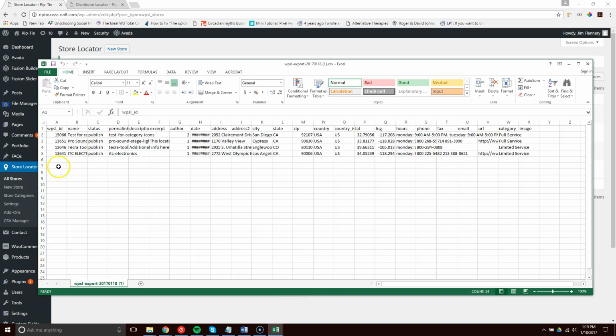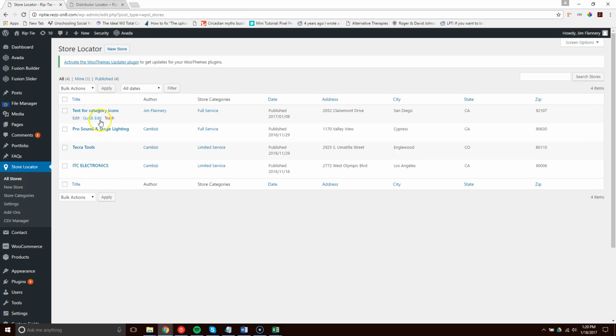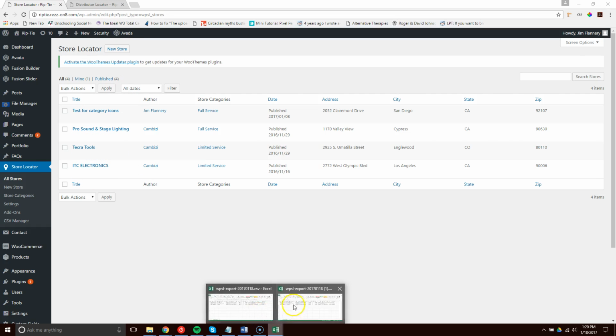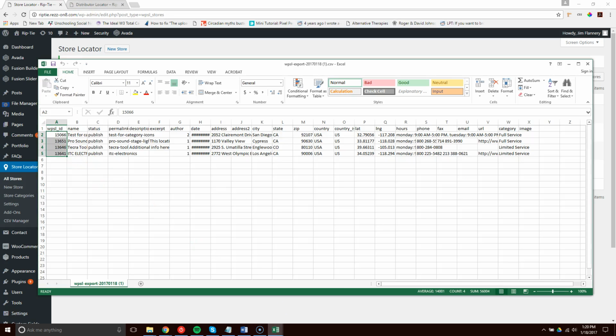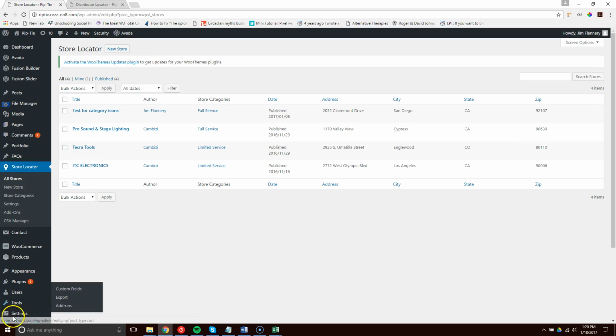And one thing to think about is this WPSL ID. Every store will have a different one. That's how it knew to look up the existing ones that we already had here, because it was matching up this ID with what was already in there. So if you add your own, then you're going to have to create your own IDs, which, you know, there's nothing sacred about them. They just need to be different, a different ID for every store. And that's how you edit the listings in the store locator, 2 different ways.